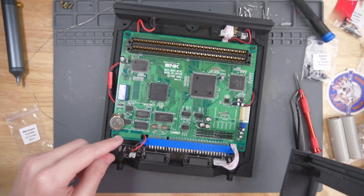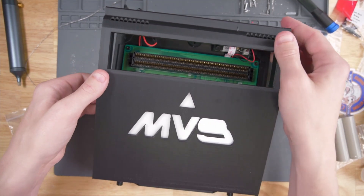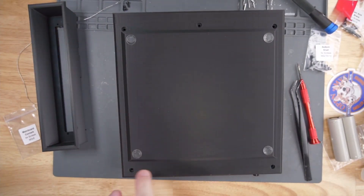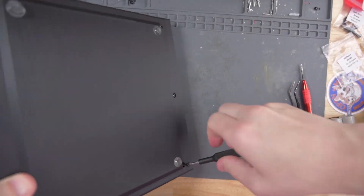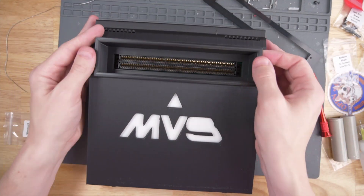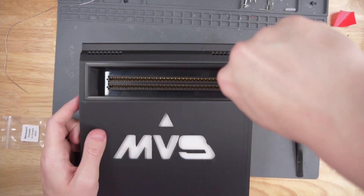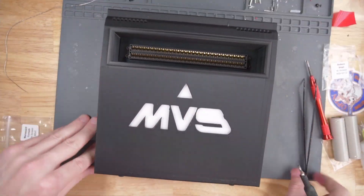The only thing we have left to do now is install this LED down here. Then we're going to put the top on through those buttons in the front, and very carefully make sure that all the wires are out of the way, then try to get the top shell over the back and make sure none of our wires are pinched. Then I'm going to flip everything over and install the five bottom screws. Let's slip the slot cover in and this little brace, and screw in the screws. And there's the finished product.